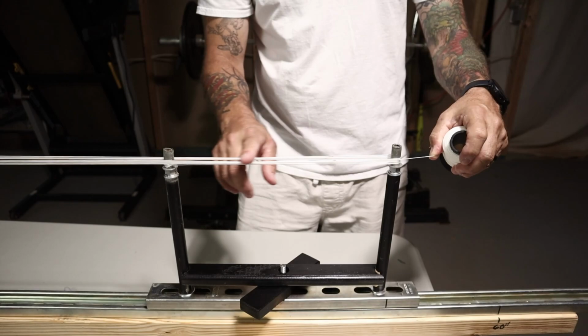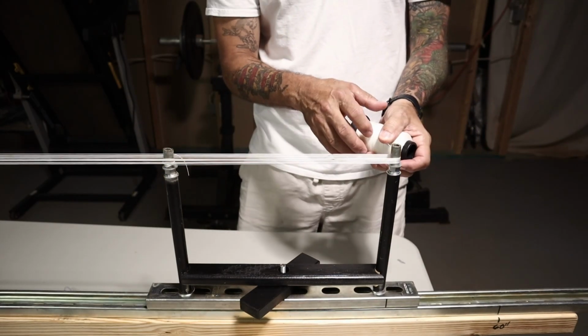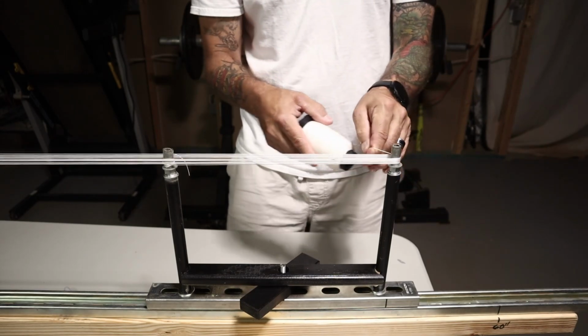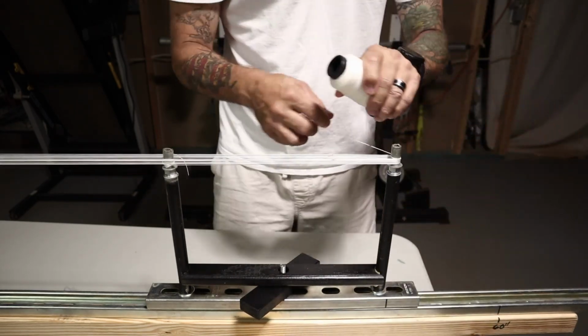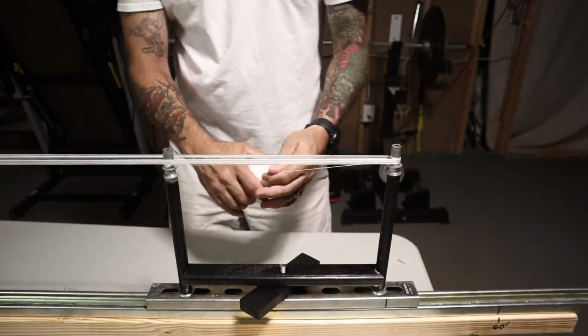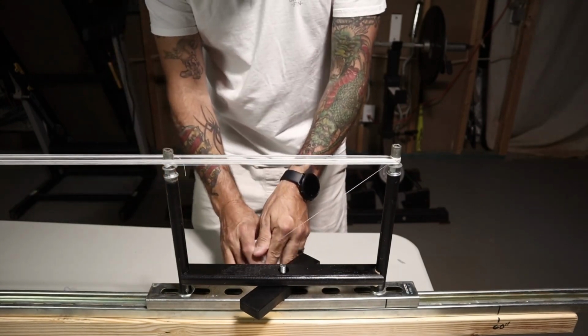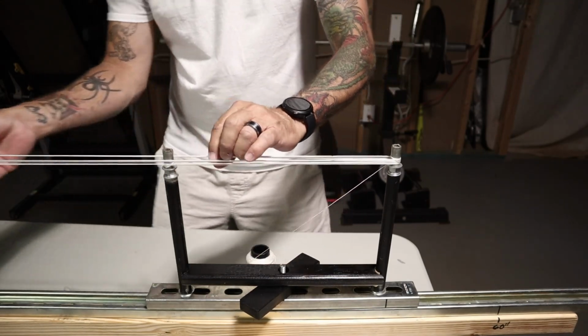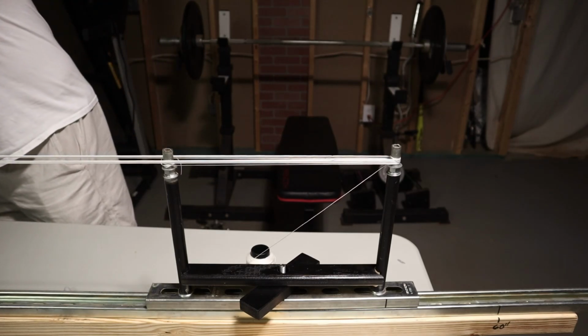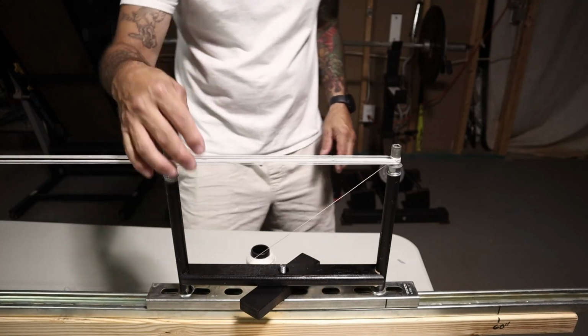So once you get back to your starting point here, you want to take the string and wrap it around this post. Just give it a good few wraps. Doesn't matter how much you put on there, you just want enough tension so that it doesn't unravel itself. Then check your string, make sure everything is uniform down through the body of the string. Make sure everything's together, no sagging lines.